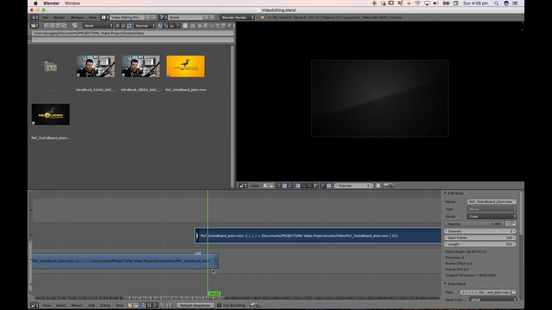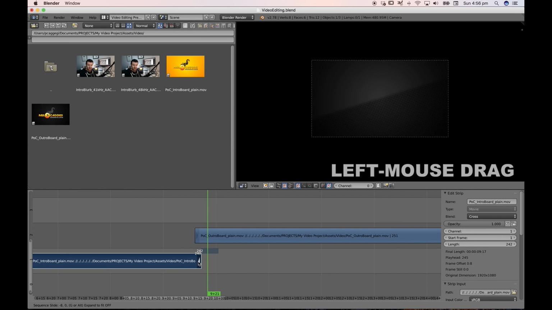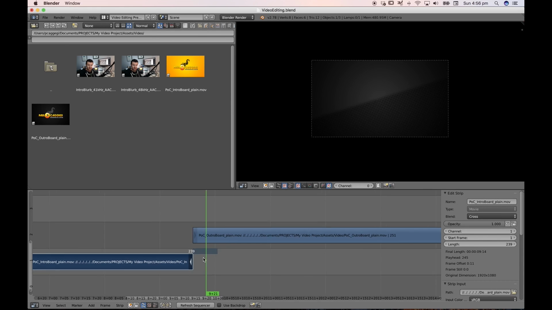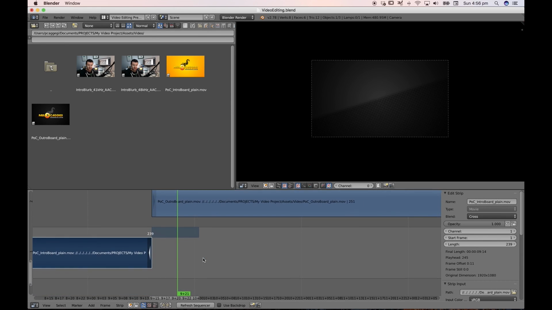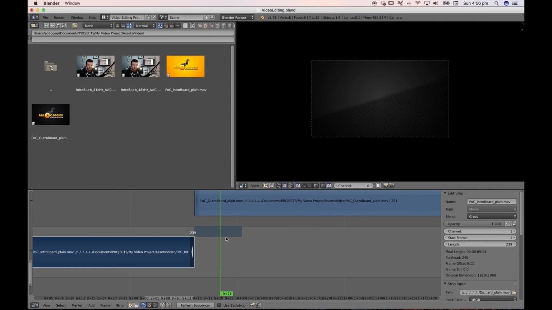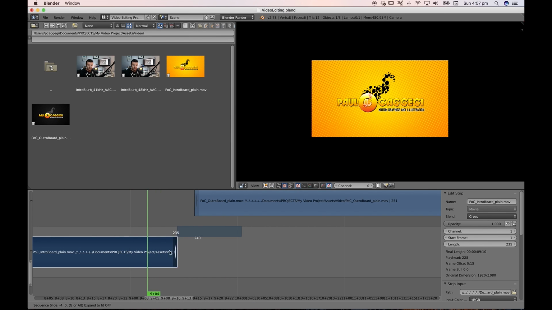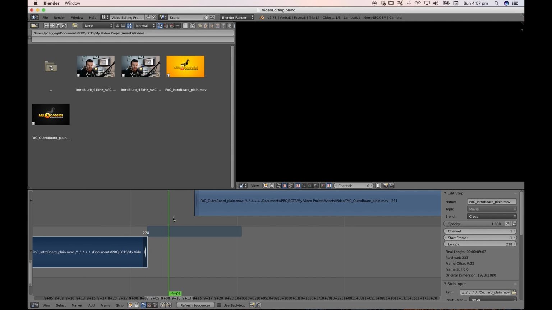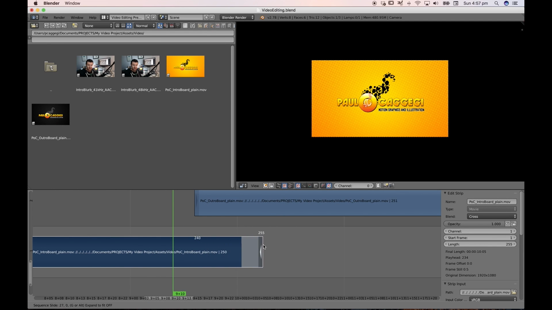Each of these clips also has handles, so I can grab this handle and move it across a little bit. You'll notice there's this little blue strip here. If I zoom right up so you can see this, this strip is showing you frames that have been trimmed off the clip. If I drag this all the way over here, I can play and then there's nothing. But this means I can grab that handle and retrieve that lost information, as it were.